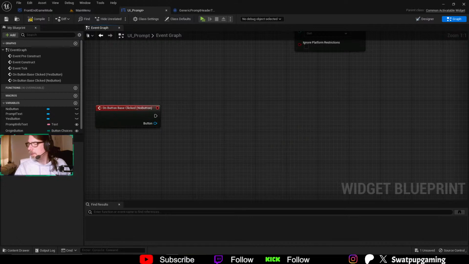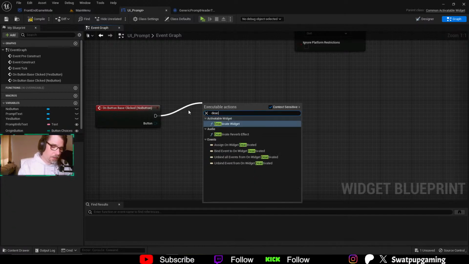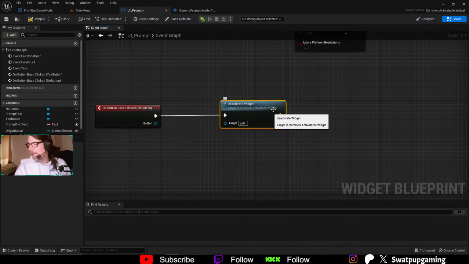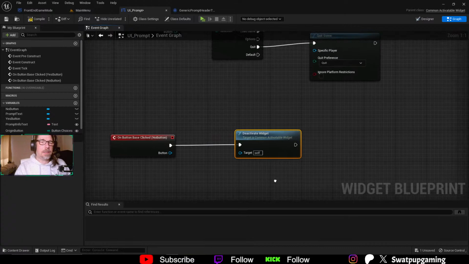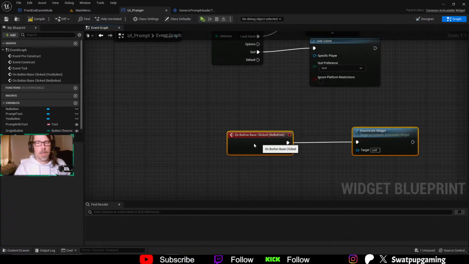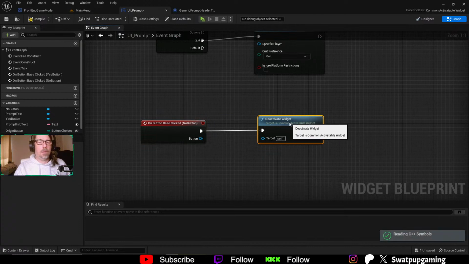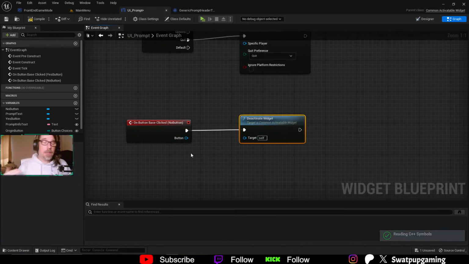Let's see, it's supposed to be a disable widget called deactivate widget. Deactivate widget, and it's going to be of self. So it deactivates itself, and therefore it's going to hide it from the stack and show what's underneath, so that we'll go back to the main menu. It's basically what's going to happen when you deactivate this widget.